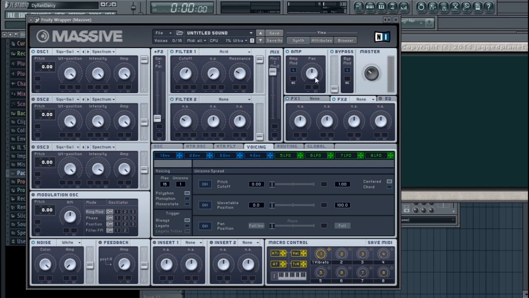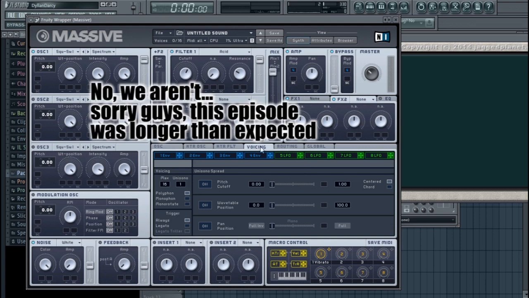We have panning, which obviously pans the audio left and right. Okay, and bypass, which we'll get into in the episode where we have an in-depth look at routing. Oh yeah, we're still going to look at the voicing and oscillation tabs in this episode, but we're not going to look at effects just yet. Okay, so amp is panning left and right.